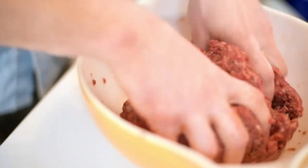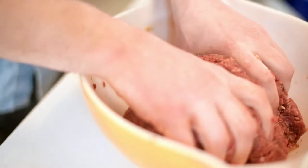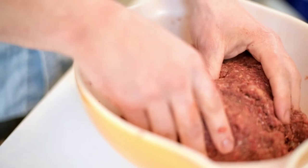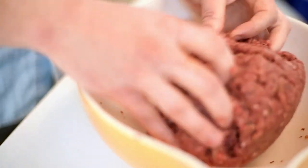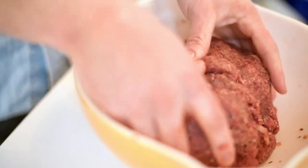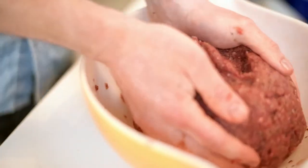All right, guys. So a couple things I wanted to mention. We're gonna add that bone broth to our spice mix after we pull it off of the stove. That helps to cool it down. And also, while I was mixing this, I realized that 1/2 cup of breadcrumbs wasn't gonna be nearly enough. So Courtney and I added 1/2 cup. So we're about 1 cup of breadcrumbs in right now. And now it's feeling pretty good and we're ready to mold it up.